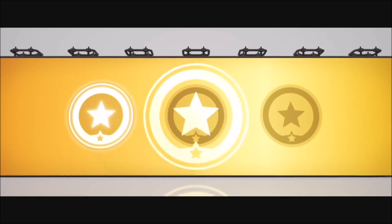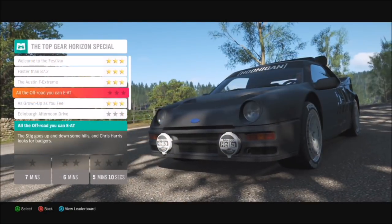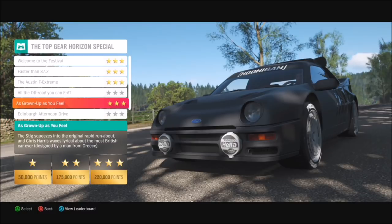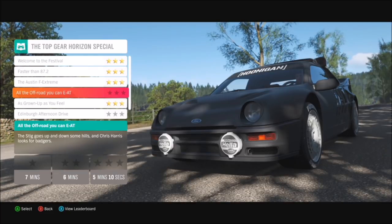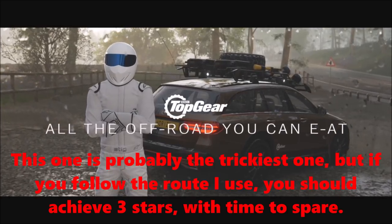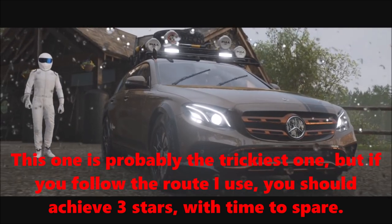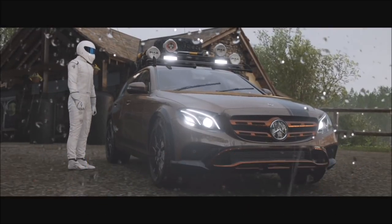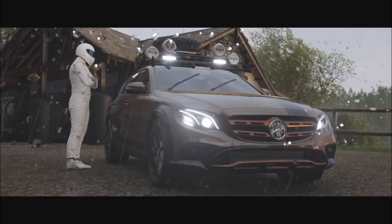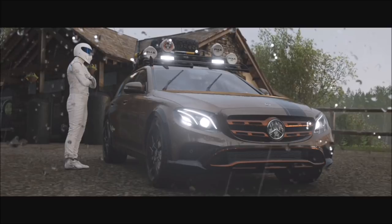And all of this off-road action has given me an idea. This is Project E-A-T — that's E-A-T for E-Class All Terrain. It's a modified Merc built by the Top Gear magazine team for finding bears in the woods. Not many bears around here, though. Mostly badgers. Still, there's definitely some terrain — lots of it. All you need is a good sense of direction. Or not.